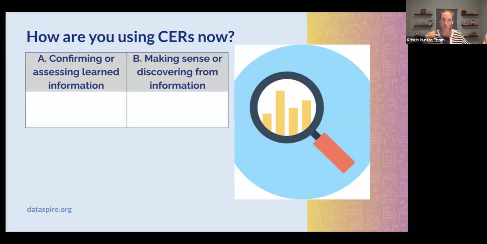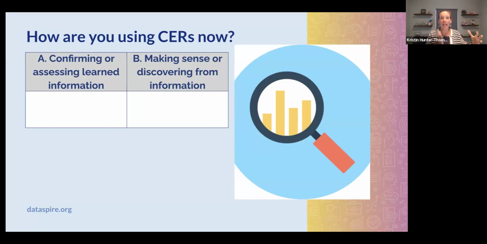Like, you can assess their learning, or they are demonstrating what they've already learned. That's A. Or B, are you using CERs or having students draw conclusions from data as they are making sense or discovering information as they are working through it?